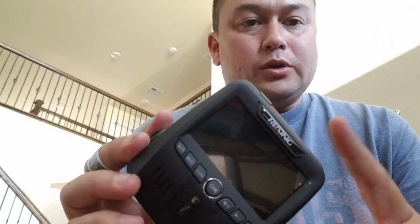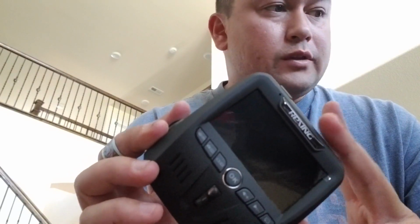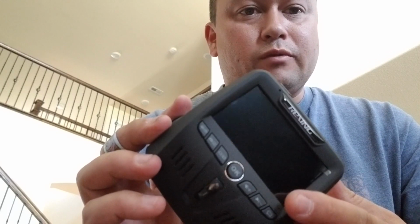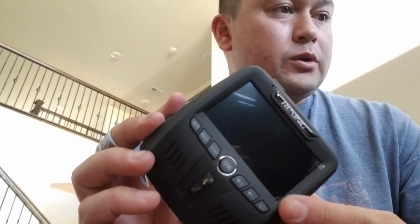This has audio as well. You do have the option to have the audio recording on or off. So for privacy, if you don't want your music or your conversations or anything like that recorded, you can turn the audio off on this. Along with the GPS location and speed location being stamped on the video that is recorded from this dash cam, it also has a timestamp that you can have saved on the video as well.